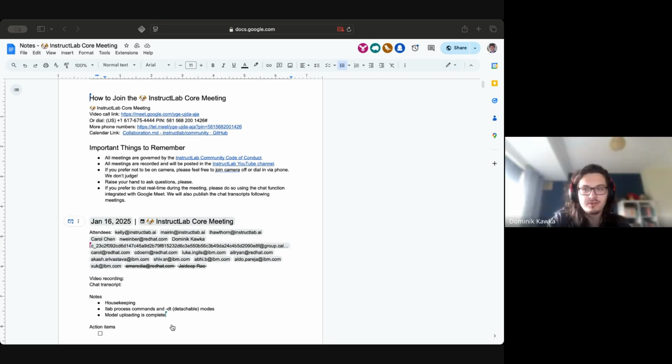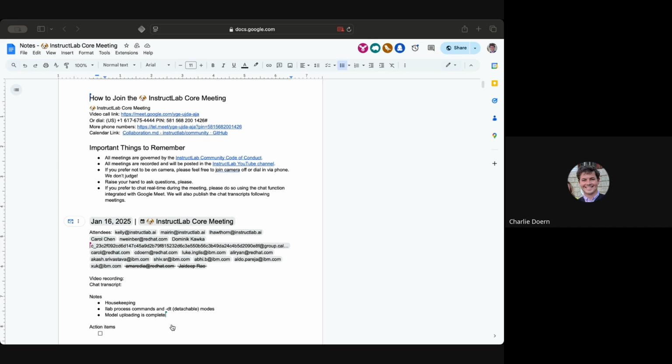Thank you, Charlie. I was just curious. Yeah, I know it's a big change. Once we add it to all the other commands too, it'll be kind of cool to see how people use the workflow differently. But yeah. Thank you.